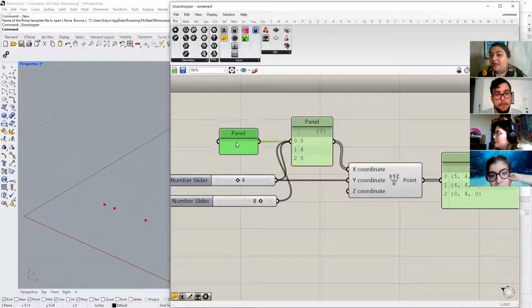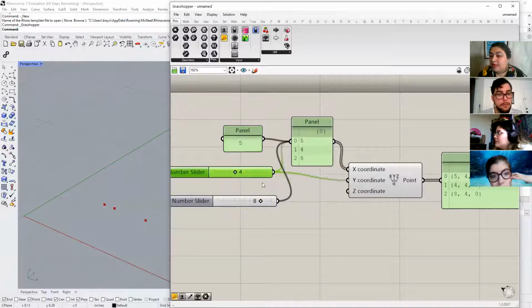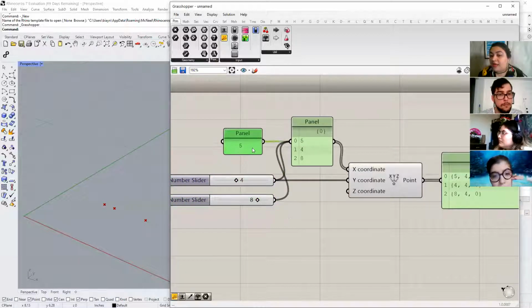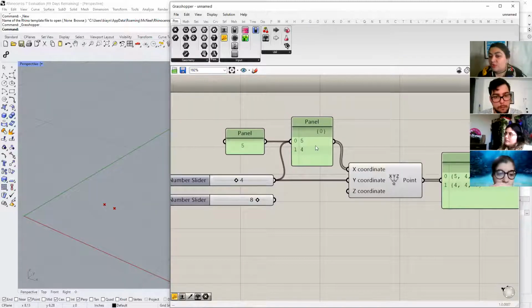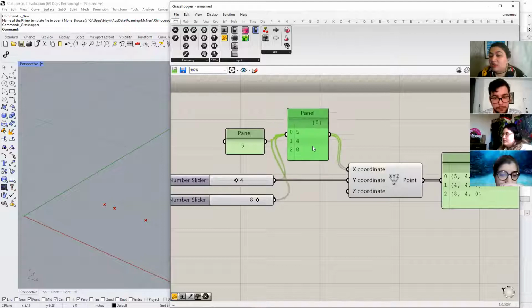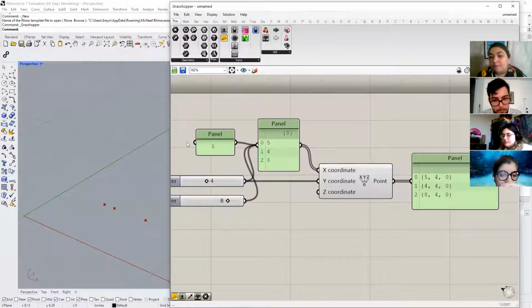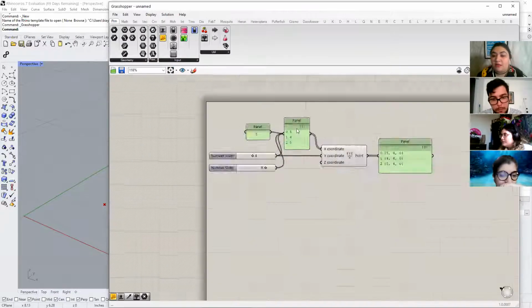If I look at this panel here, I have one number coming out of this. Here I also have one number. Here I have one number, right? So anytime that you're working with a component, whether it's a panel or, in this case, construct point, when you are working with singular data, a singular item going into a panel as input or output, that is going to be a single line. But when I connect 5 and then 4 and then 8 and however many I do after this, if I were to disconnect, you'll see that even when I have 2, that becomes a double wire. So in Grasshopper, we're working with either one or more than one, right? When you have more than one data in a list, so this is called a list, then you are working with double wires. So what are some conclusions we can make here?